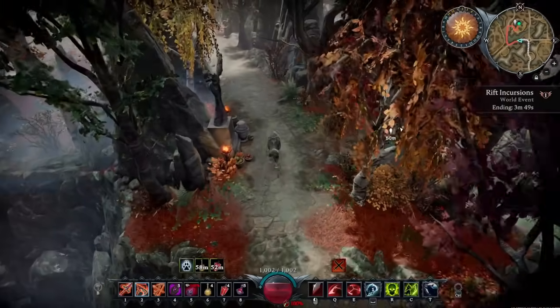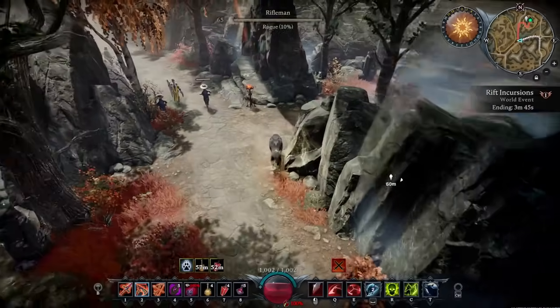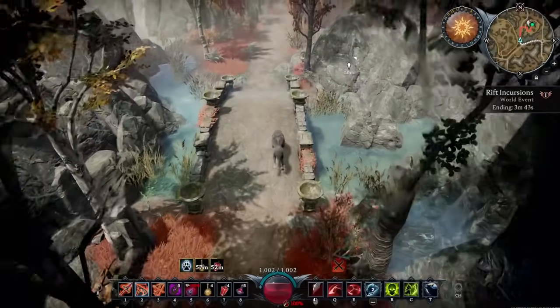Now this build is all about melee damage and summoning huge amounts of undead to fight alongside us and take some of the heat off of us by pulling aggro away from us.